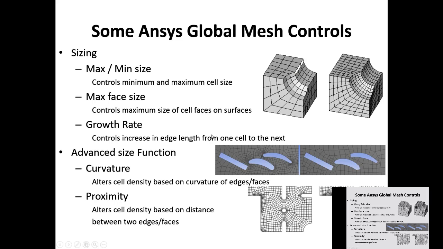And also proximity. Now in here you can see that there is a void in the middle, which is not coming into the calculation. So if you have really big cells here, one cell can accommodate that void, meaning your physics will be completely wrong. So if you have a void like this in the middle, you need to have a high grid resolution around there to accommodate the physics there.